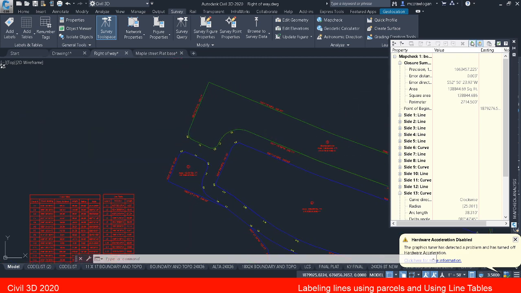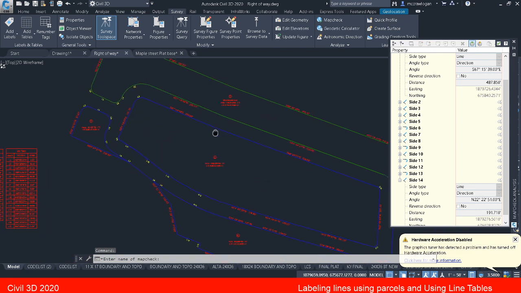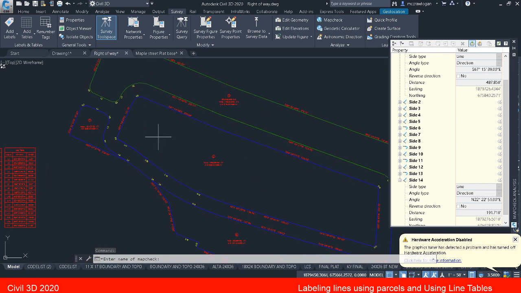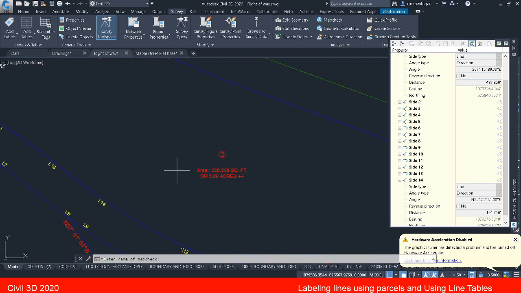So I can create a new map check right here. In this map check, instead of just calling it boundary, I could call this lot 2.